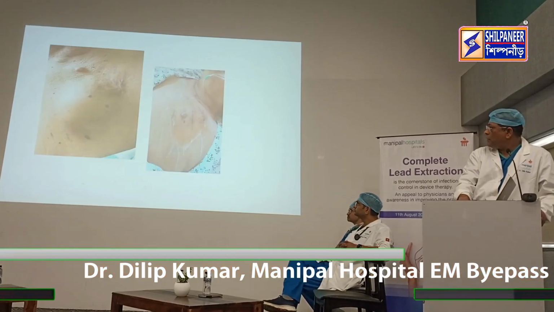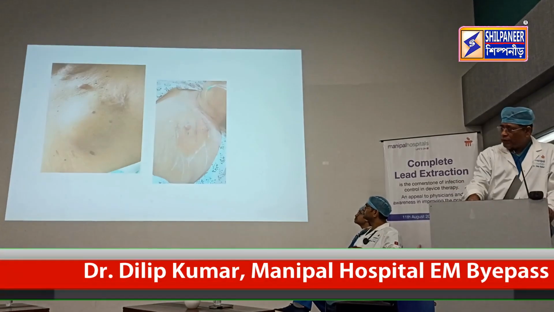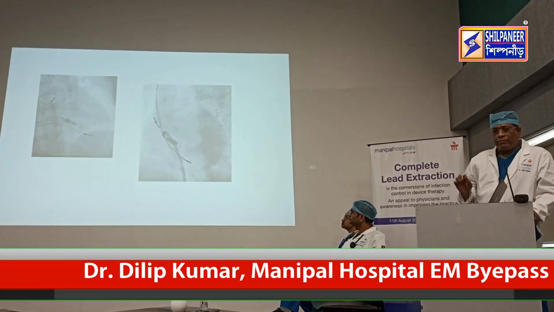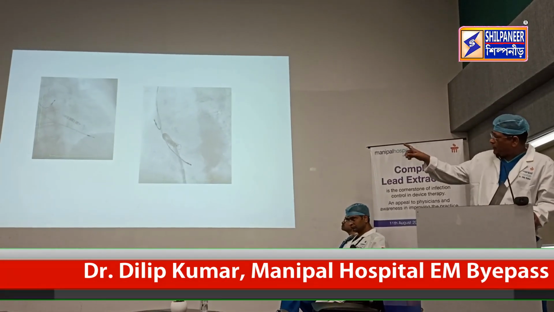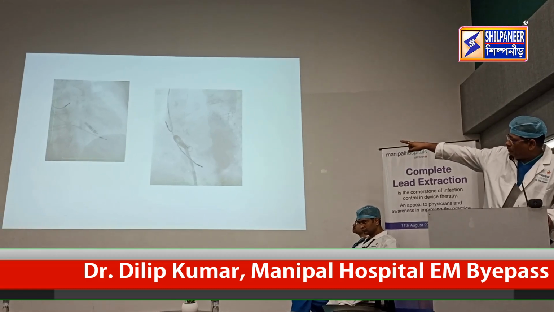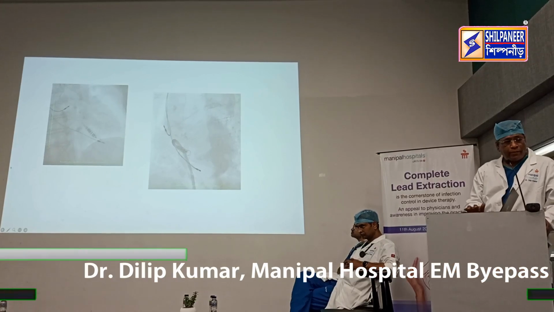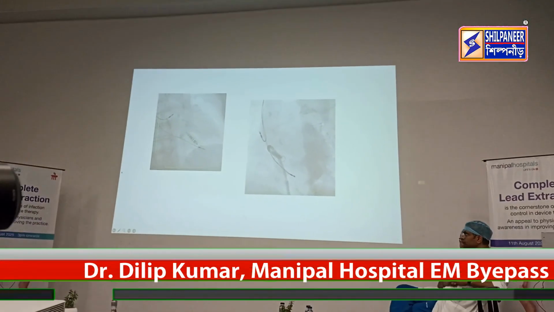So the swelling has happened, and ultimately we have to remove this. And how we remove this, you see: first we put a leadless pacemaker in the patient. This is the leadless pacemaker which is being implanted. You see a big catheter going in. Do you have a pointer please? Pointer?